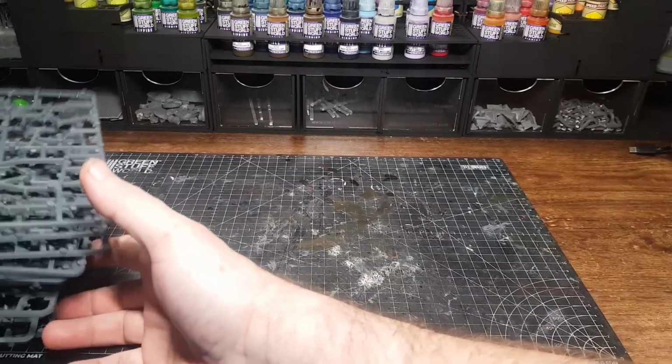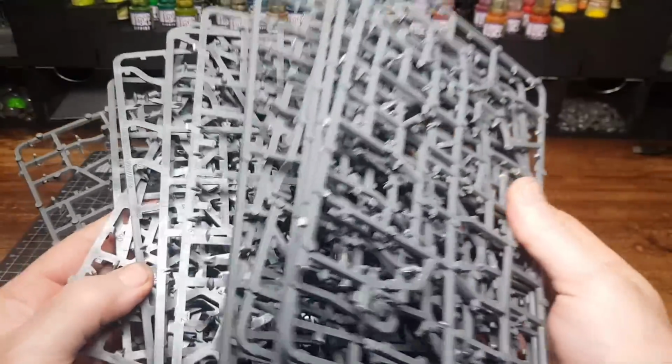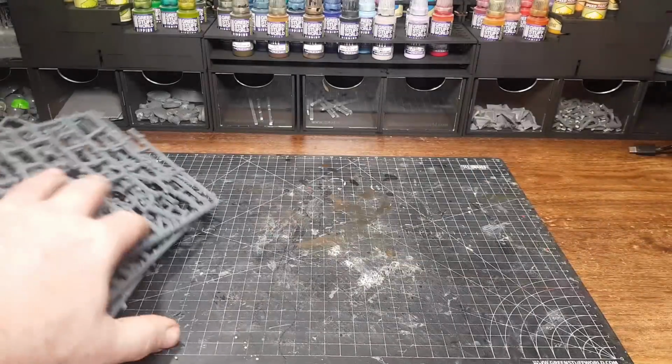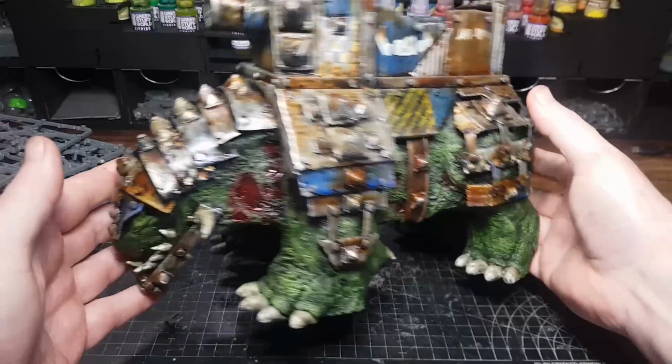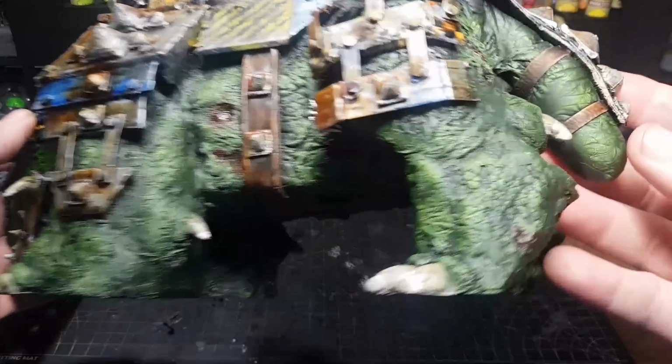Hi guys, so in last week's video I turned all these lovely Warhammer 40K sprues that you guys have been sending in, so keep sending them in guys because I do need loads more, into this lovely gargantuan swig of. Really pleased with how he came out. Obviously love the texture of the skin and all the metal work, and yeah, really pleased with this dude.